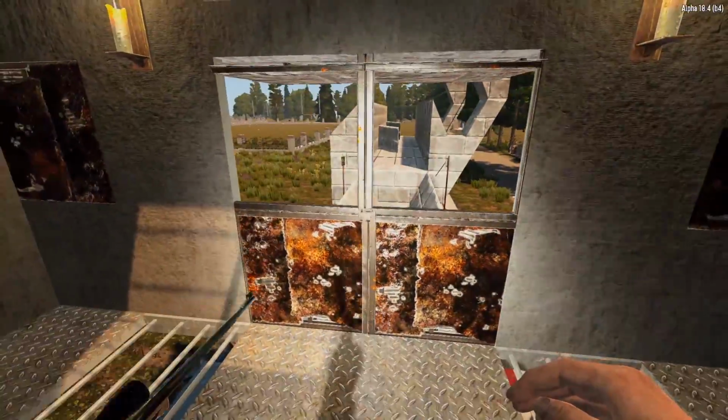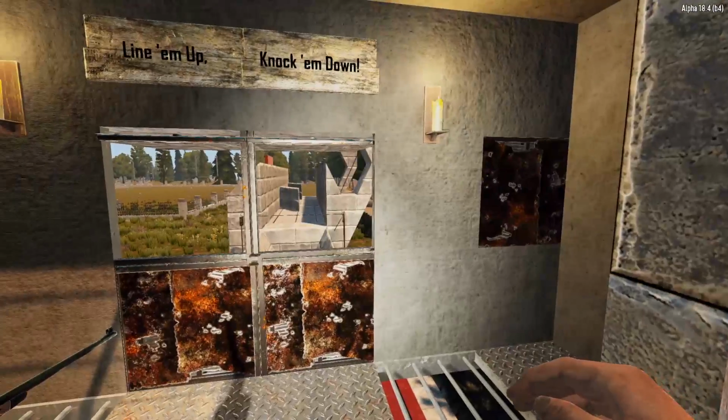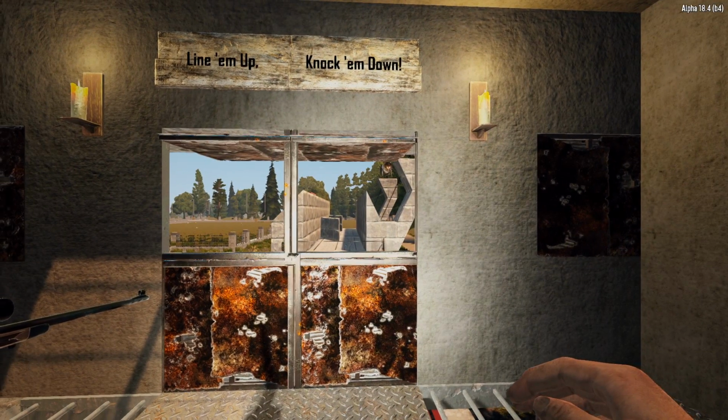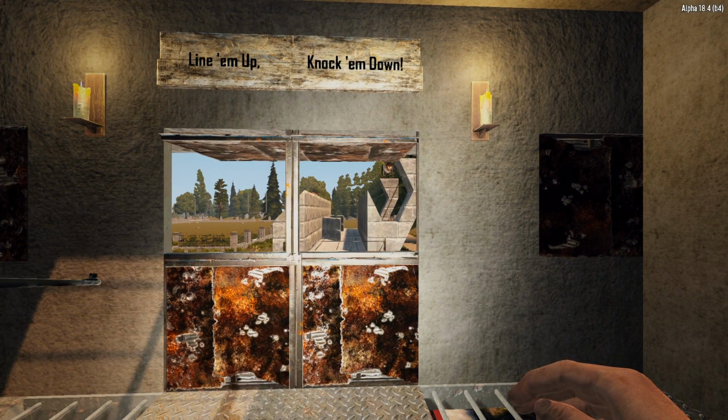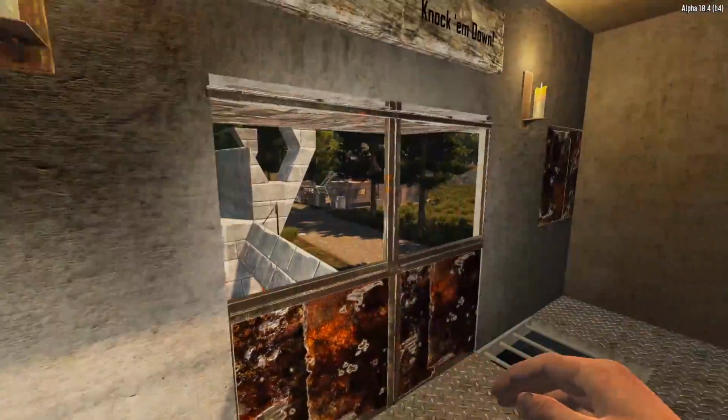You just stay back. Yep. Yeah. Okay. I usually stand right here and then just shoot down. And then the only time they see you is when they've got to the top of the stairs of the corridor.